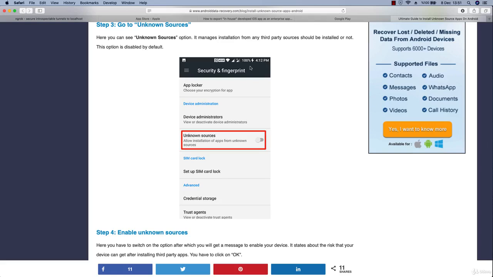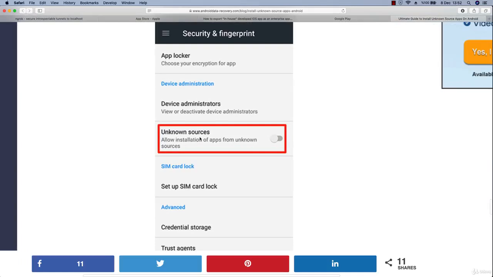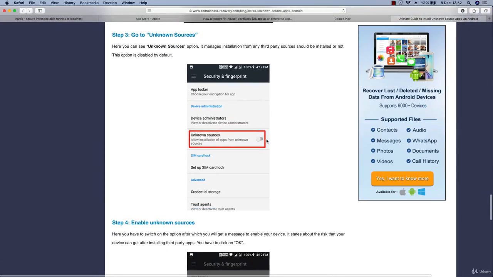All they have to do is allow unknown sources to be installed on their phones, and once they click on this APK file, the phone will ask them if they want to install this or not, or if they want to allow this or not. If they allow it, it will be installed.